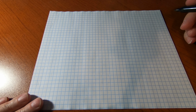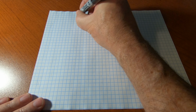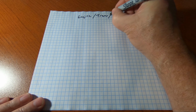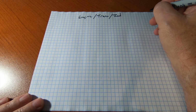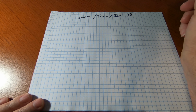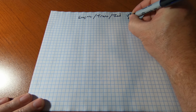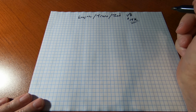Okay, so here's the financial part of this thing. There's the engine, transmission, radiator, all that stuff that we need to put underneath the hood if we're going to do a V8 conversion with a new V8 from the guys at Novak Conversions. 14K roughly. Okay, big number. That's the big number. Let's get that right out of there. It's a lot of money.